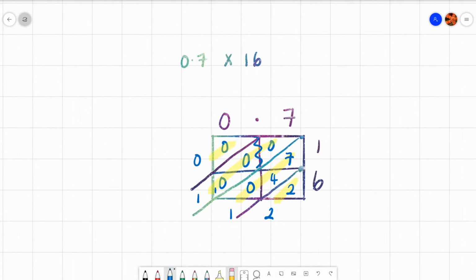And you just drop the decimal point down, and your answer is 011.2. We don't write the 0 in front, do we? It's just 11.2. Nice and simple and straightforward. It's an alternative method to any other method that you use. You might use long multiplication, or you might take the decimal point out and then put it back in. So it's an alternative method for any of those other methods. Thank you for watching.